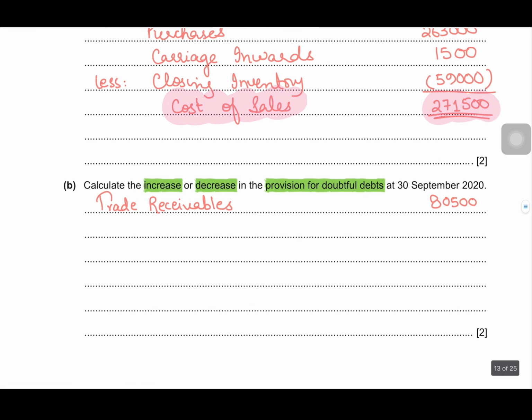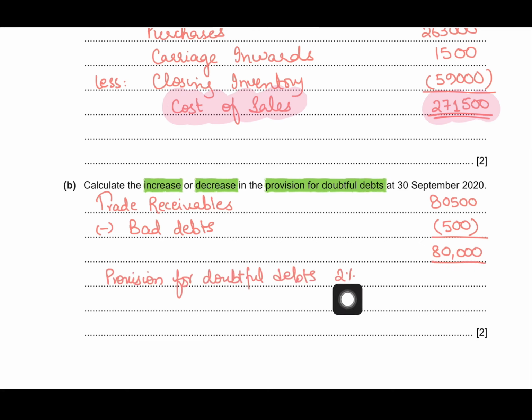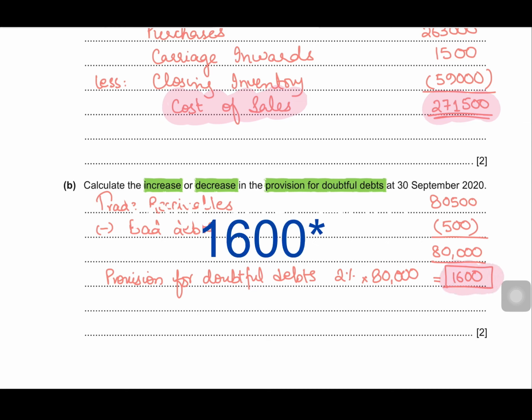So first of all, I will subtract my bad debts given to me in my adjustments, and these are 500. So now the final trade receivables which I am expecting, from whom I will be recovering my money, is 80,000, and on this value I will now apply provision for doubtful debts. The percentage of provision for doubtful debts is 2%. Out of these 80,000, I am estimating that I might not receive 2%, right? So 2% of 80,000 is how much? It is $1,600. This is the estimation made by the business, that from 80,000, 1,600 might not be received.